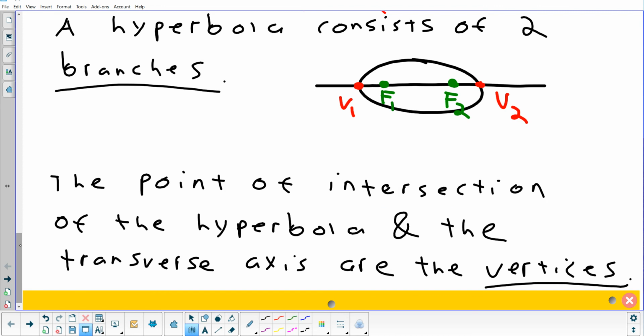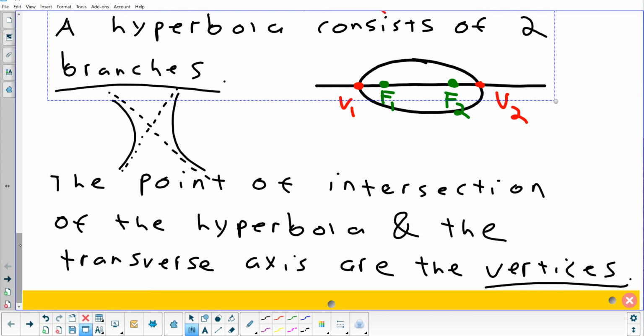Now, when we're drawing the branches, we're going to need something to help us, and we're usually not going to find coordinates. Let me give you a hint. What do you think is going to end up happening? We're going to have asymptotes, right? We're going to get two asymptotes. I'm going to tell you the formula to find them. They're going to have a slope and a y-intercept. But the idea is when you sketch asymptotes, it's going to give you an x shape. And then your hyperbola is either going to be in the left or the right part of the x, or the top or the bottom part.